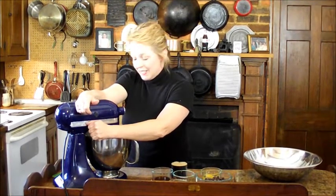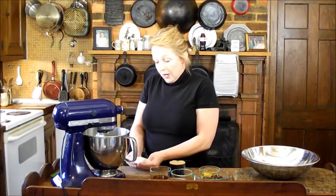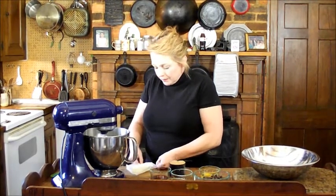When you're working with cookies, one of the number one things that you have to get right is the temperature of the butter when you're mixing it up. It has to be softened or it won't work. But you don't want it so soft that it's close to melting. So I've got 2 sticks of butter in here.